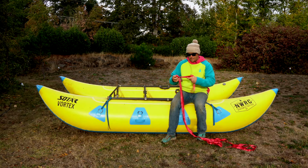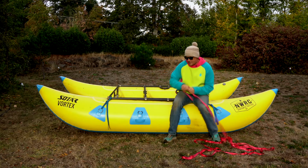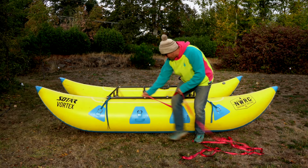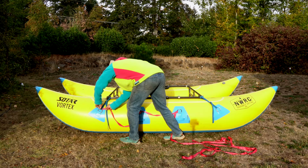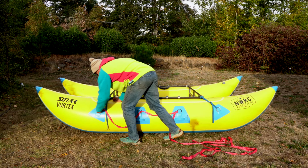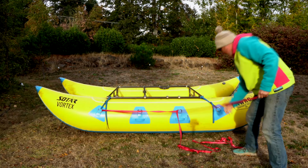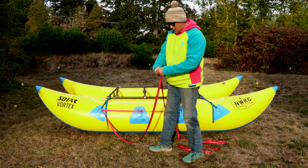So it's pretty easy to do. It's pretty straightforward. It's not that different than a 2-point anchor, but it's good to practice it and have it in your head. All you really do is take the webbing and you pull it through the 3 D-rings. 1, 2, 3. And sometimes the D-ring has a cam strap on it, which makes it a little bit harder to do, but you just take your time and you pull it through. And then you want to pull this webbing through quite a bit. You don't want the knot at the end, so I don't pull the webbing all the way through, and I tie a water knot right here.